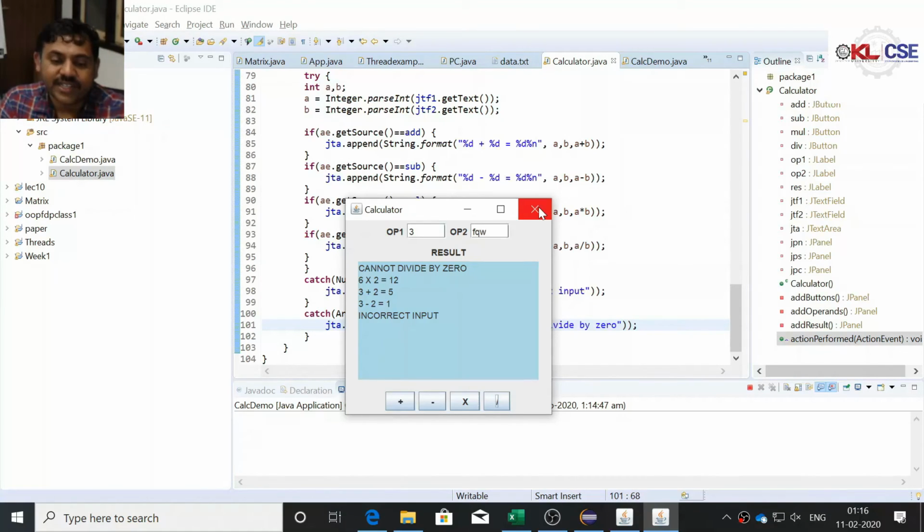Whilst the checked exceptions like file not found and IO exception, all these are checked exceptions where the compiler forces you to handle those exceptions even before you compile the program. It doesn't wait till you run it. Right at the compile time itself, it forces you to handle those exceptions. So that's a quick example of how to use event-driven programming for GUI applications and how to also make your program, your solution more robust using exception handling.